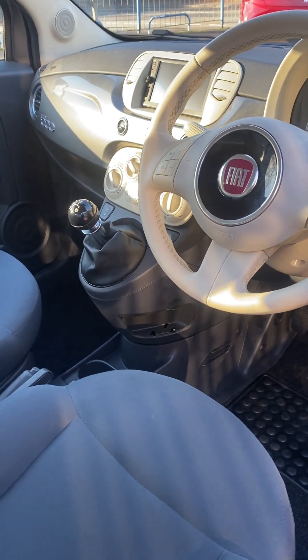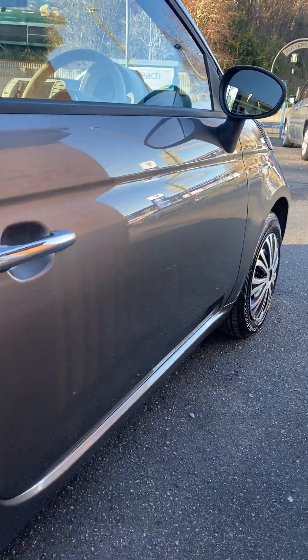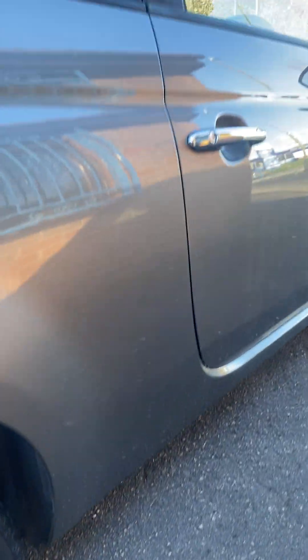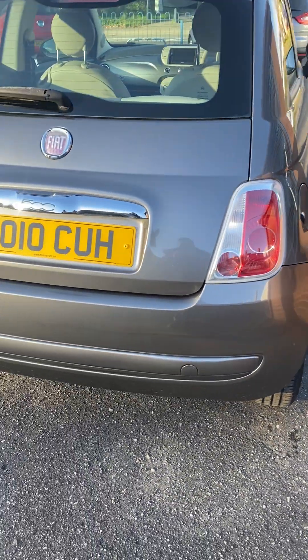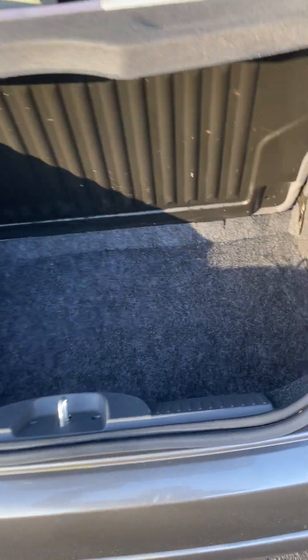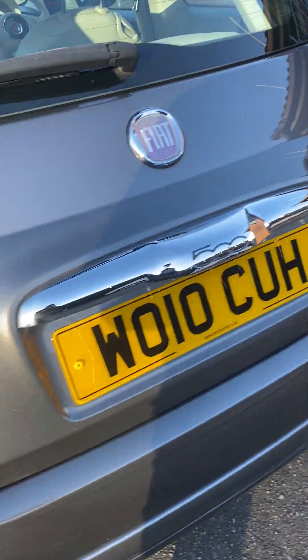For a Pop, that's a good spec. It's just been MOT'd — it's got a full year's MOT till November 2024 with no advisories. No damage to the sills down at the bottom where people jack them up in the wrong place. We've got service history with six stamps in the service book, the books and manuals, two sets of keys, and it's all nice and clean in the boot. It does have a new spare wheel kit in there as well.